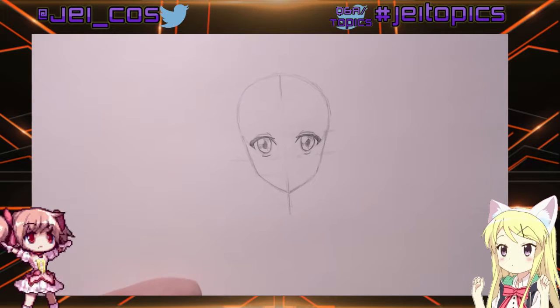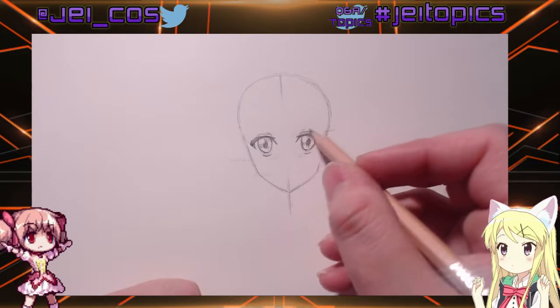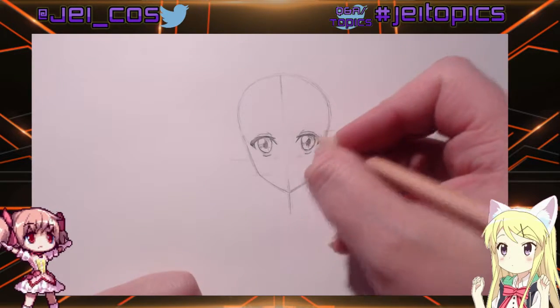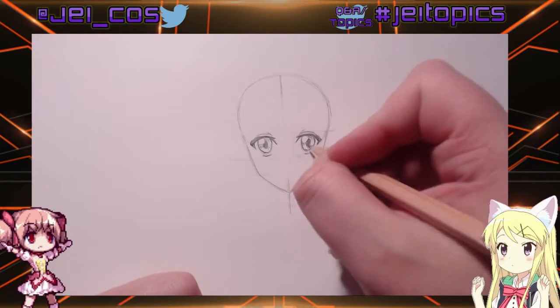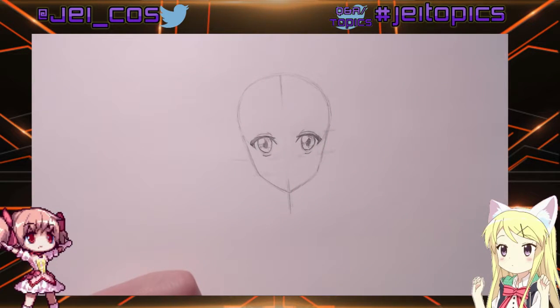One thing you don't want to do with eyebrows is make them go over the eye. A lot of people seem to do that when they're making a mad character, they put the eyebrow over the eye, and it looks really bad, and I don't want to say it to them, but it does.